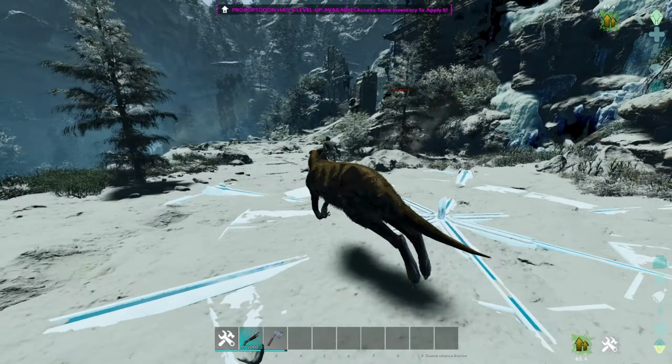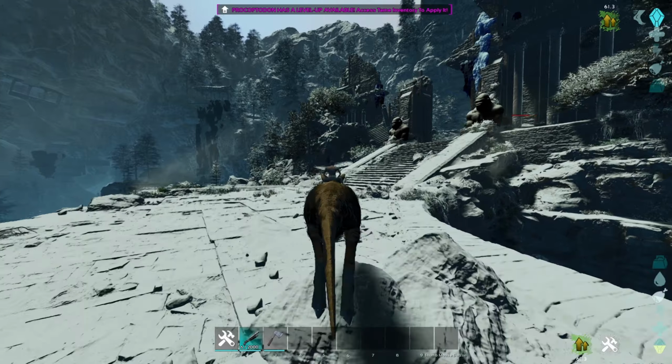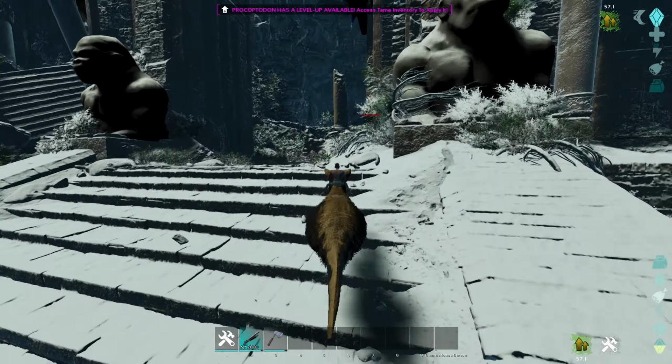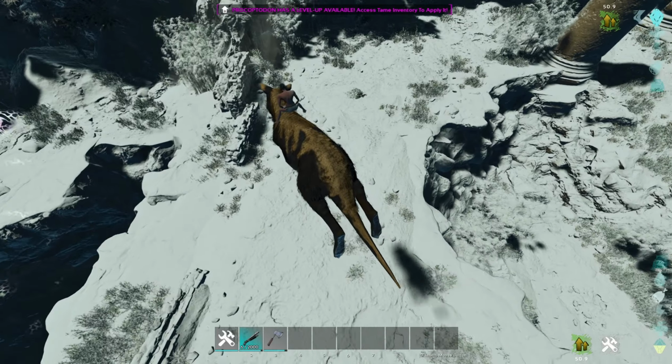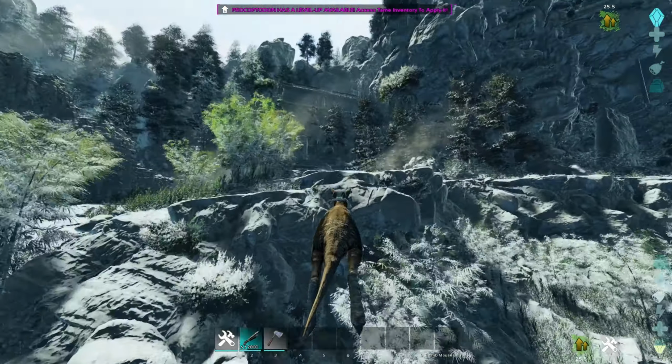Okay, so you want to hop on your pro cop. Go up the stairs over here. And you want to boing onto the ledge on the left. Like this. You might have to excuse me, I'll probably mess this up. Yep.